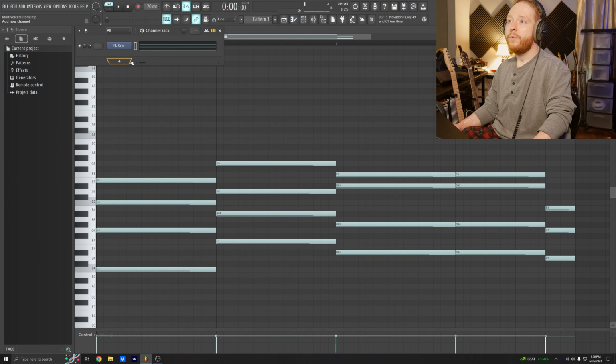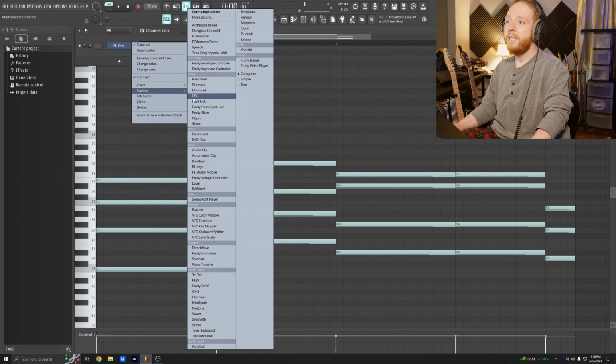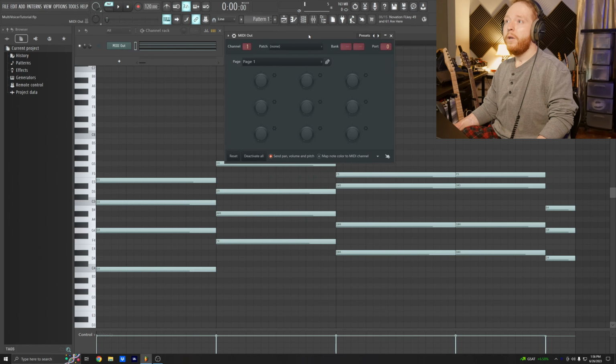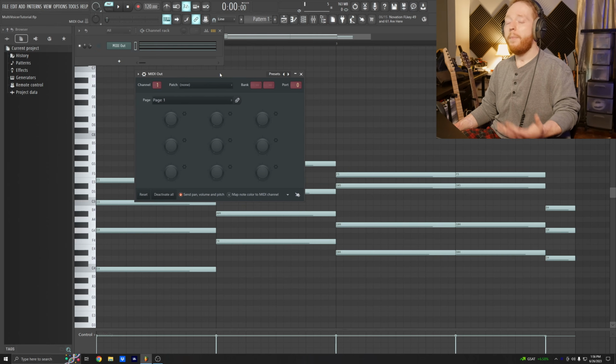Once you've finished with all that, you're going to go to your keyboard plugin, right click, and replace this with a MIDI out. This is where things may be different for you if you are using a different DAW. I know in Ableton, all you got to do is create a MIDI track and copy and paste the chord progression into that MIDI track.